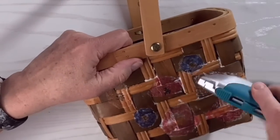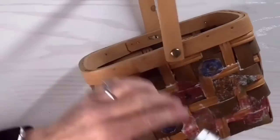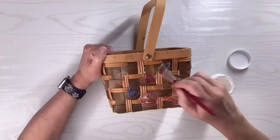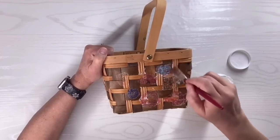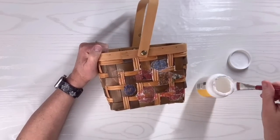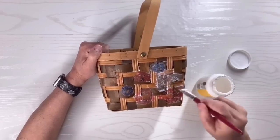But what I don't really like is how they just looked on the basket. So what I think I would do next time is only do the rim of the basket and not the front or the sides of the basket. I did my best to just cover them up and see if that would work and kind of put them in the shape of almost like a flower themselves. But I'll be honest with you, I'm just not super happy with this one.